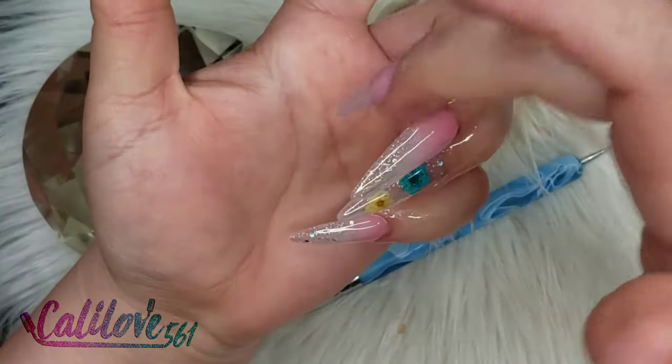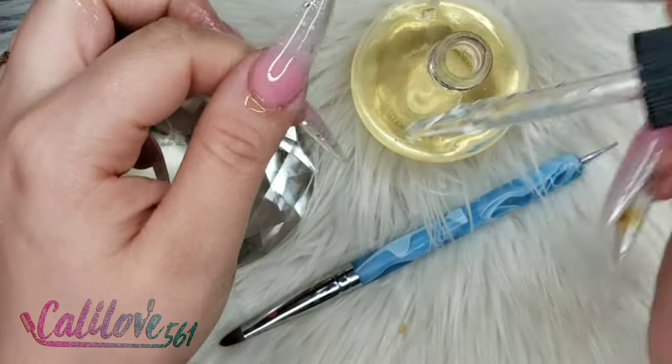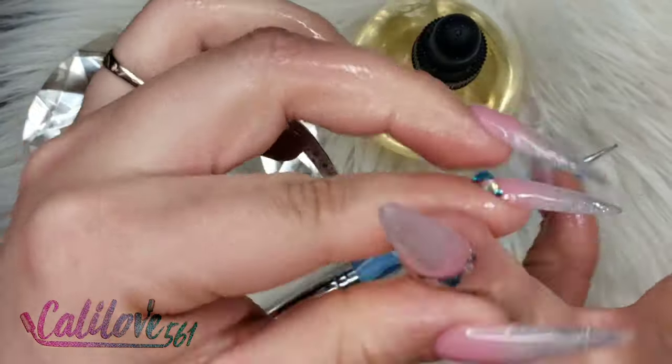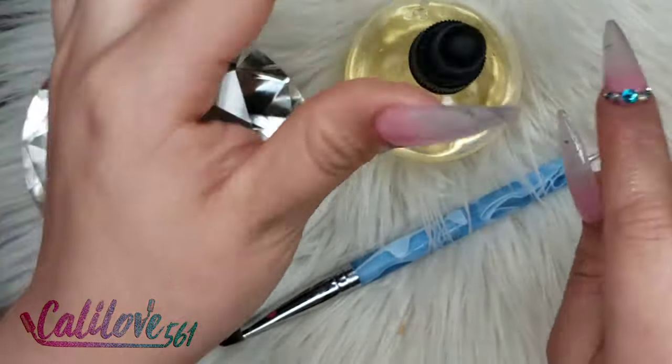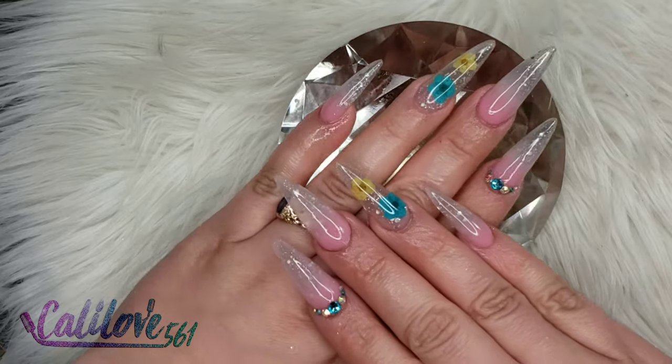All right, so now we can apply the cuticle oil. This is just regular cuticle oil from Sally's. And this is gonna help nourish my cuticles back to life, keep them healthy and beautiful. And it makes my hands look even better after all that filing and stuff, being rough with them. So that's the final look.